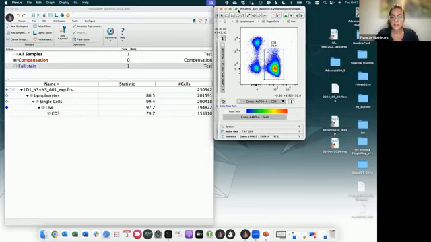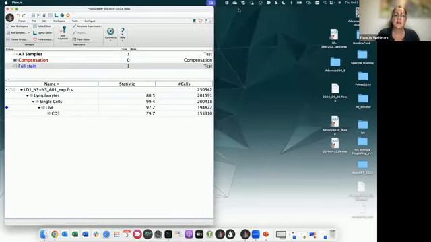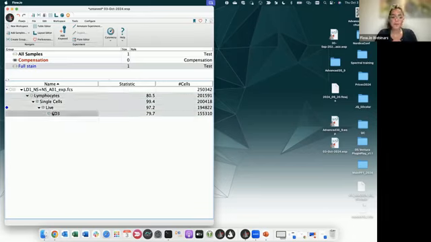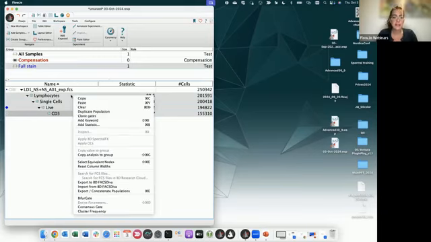Now I have my gating strategy and I want to create a template which includes it. So what I have to do in order to make the template work is to apply the gating strategy that I want to use in my next samples to the group. I can select the full gating strategy just by selecting the first gate, holding down the shift key and selecting the last gate. Then I can either drag and drop this gating strategy into the group, or I can use a right click and choose copy analysis to group.